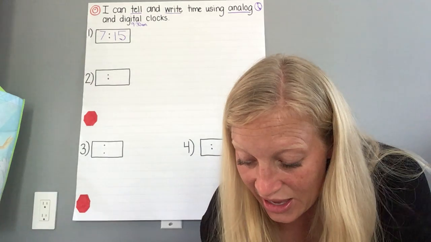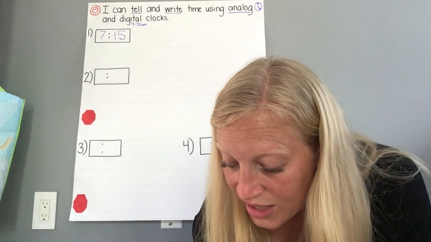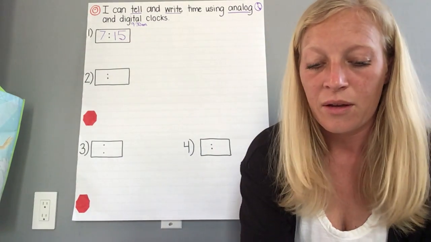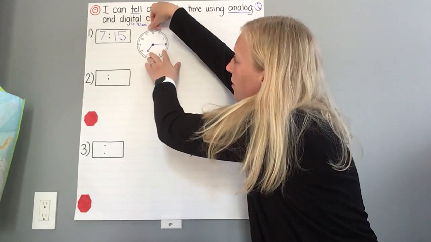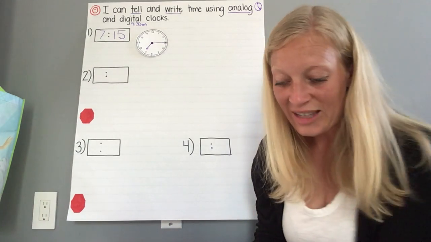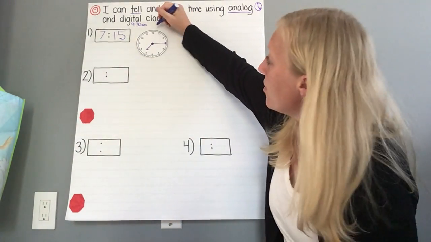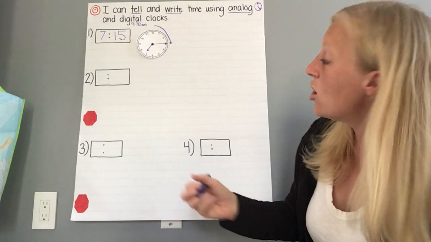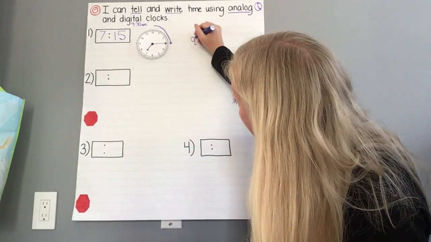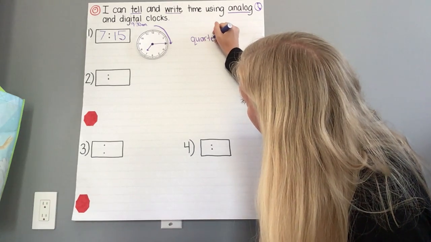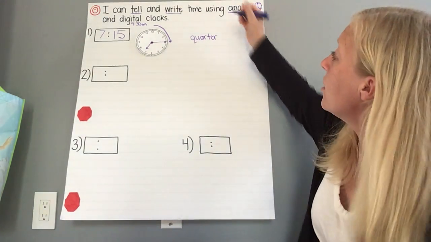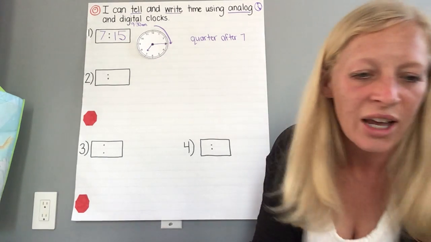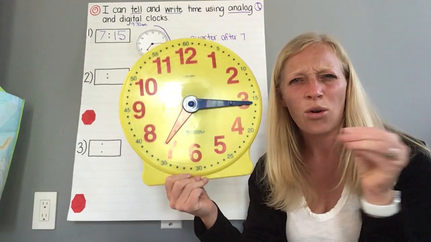Now, is there another name that we can use to describe or say 7:15? Somebody might not actually say 7:15 to you. They might say, oh, it's what? Put your thumb in front of your tummy if you think you can tell me. What would they say? So we know that when we look at this clock, our minute hand has gone a quarter of the way around the clock. So we could also describe that time as a quarter, 4 quarters in a dollar, 4 quarters in a whole, quarter after 7. How does that show when we look at our analog clock? Where do you see that quarter after 7?